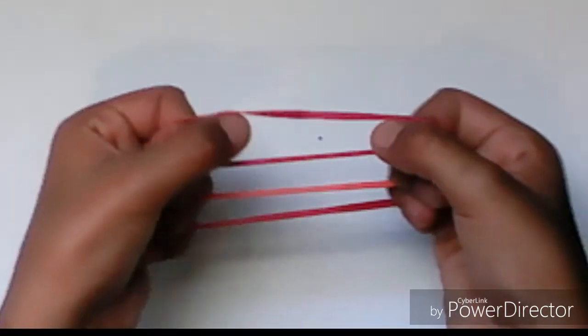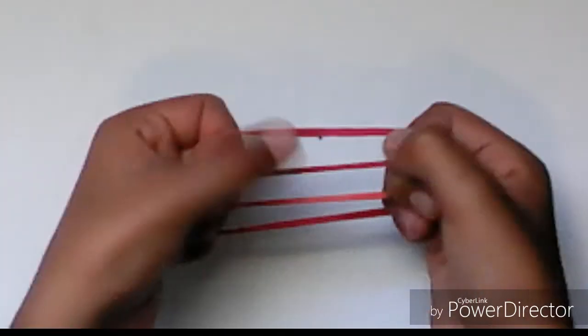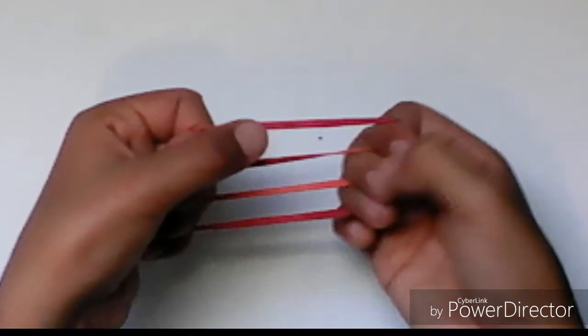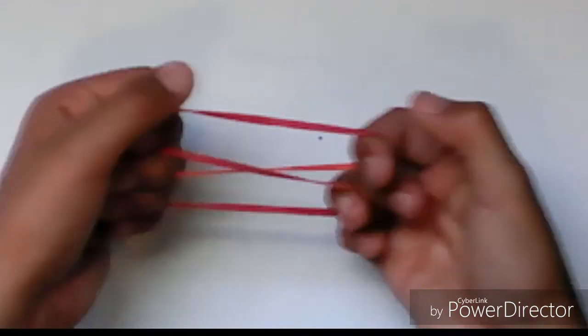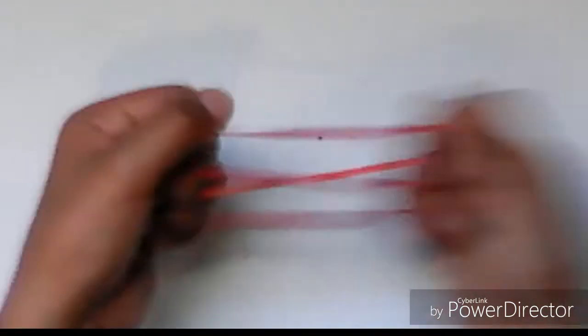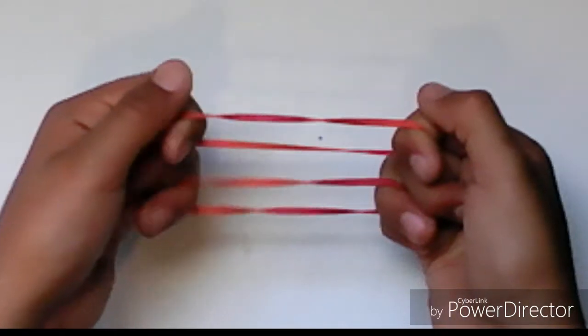You're going to just put it like that. So you're going to link the two middle bands. You have your spectator pinch the middle, and then you let go with this finger. You let go of the band, and then just bring it back, and that's it. And then just do that. Let go of your other one, and then it links.